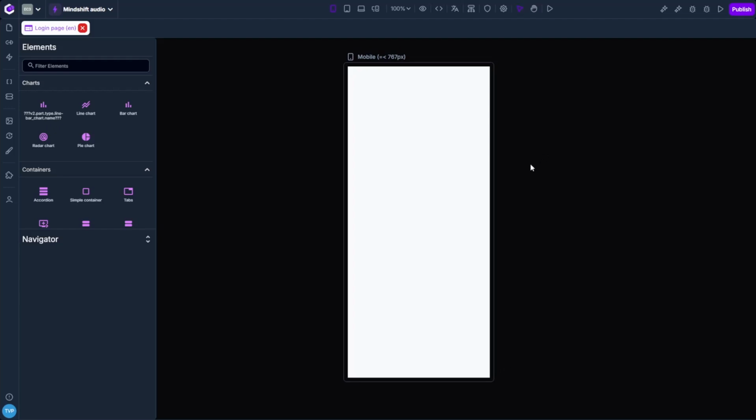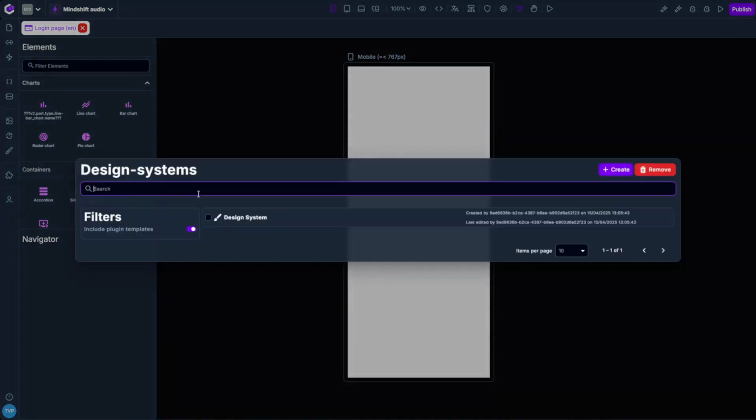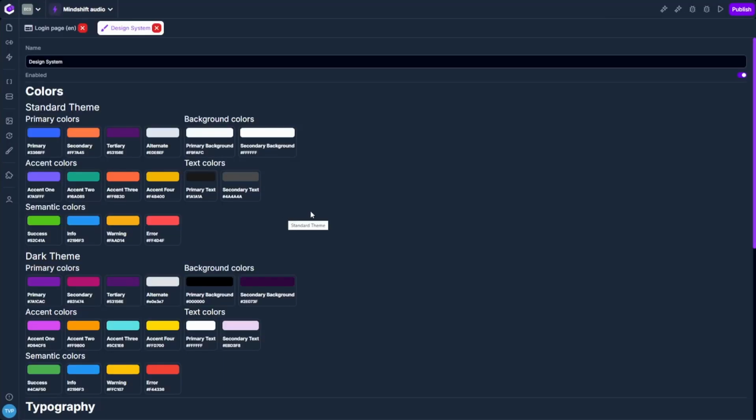And then something else that I forgot before we start, or maybe we could do it after, but it might be interesting to do it now, is the design system. Every application within NoCode-X can have one active design system, and this contains the default colors of your application. Most of the elements that you drag and drop on your pages, the UI elements, use this design system. Voila. So we might want to switch it to another color scheme.